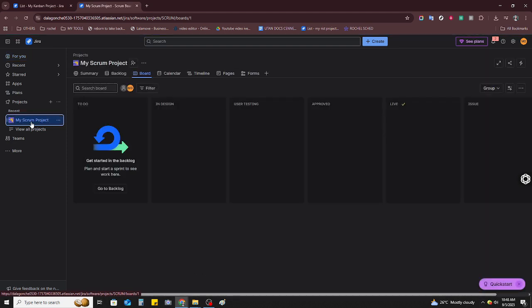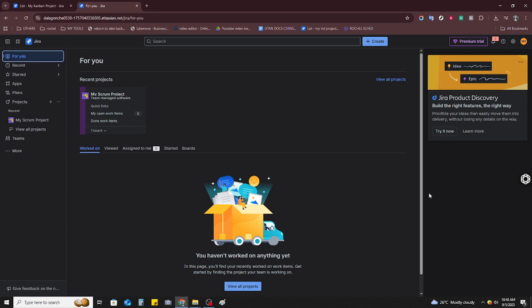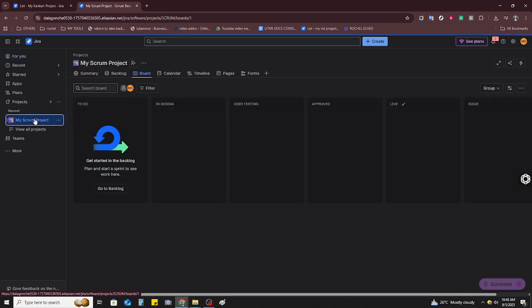You'll want to open Jira using Google Chrome or any web browser you prefer and enter your login credentials. Once you're logged in, you'll land on the main dashboard. From here, we need to navigate to the specific ticket or issue where you intend to assign story points. You have a couple of options to find the issue you're looking for. You can use the search bar for quick access or browse through your project's backlog until you find it.